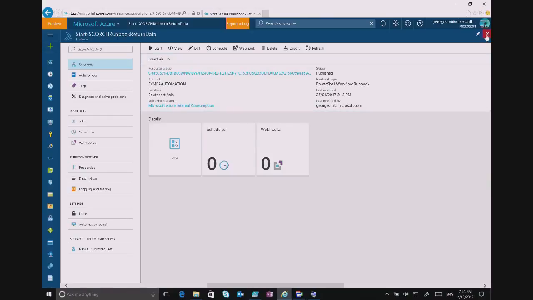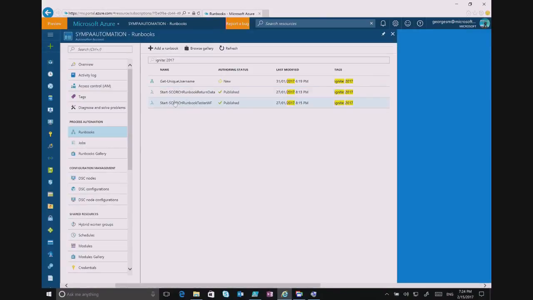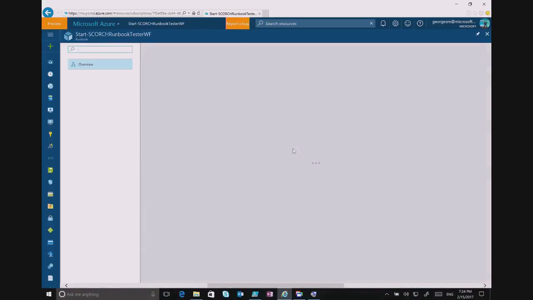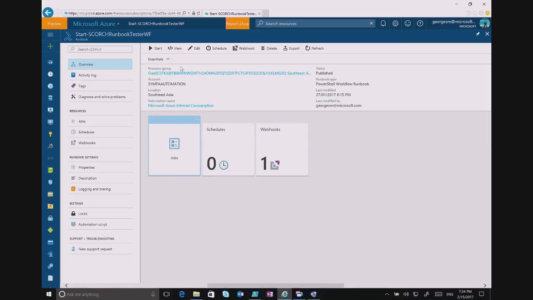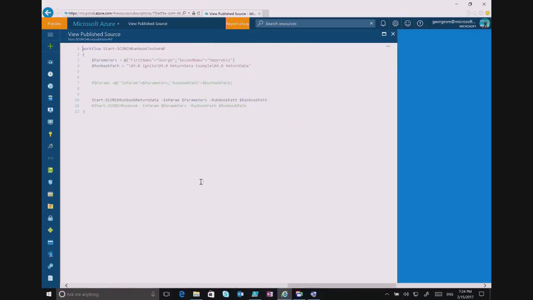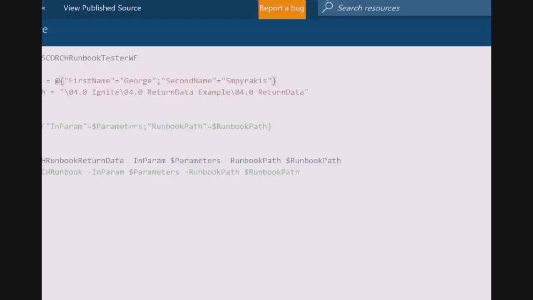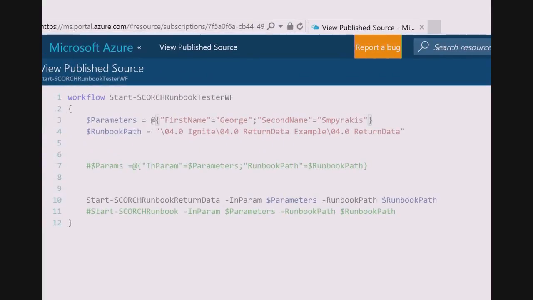The runbook that we're going to kick off is this one here, which is just one that I called creatively start scorch runbook tester workflow, because I was clearly either too petrified that it would stop working if I changed it again. If we view that, you'll see all I've done is I've created a hash table with 2 parameters with my name. So first name, if you remember me, and I'll show you the parameters in a second in Orchestrator.